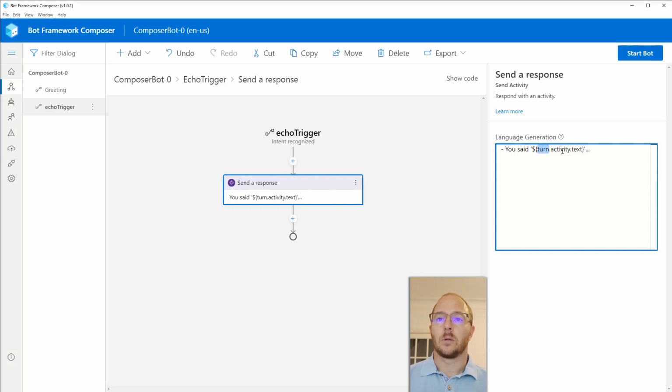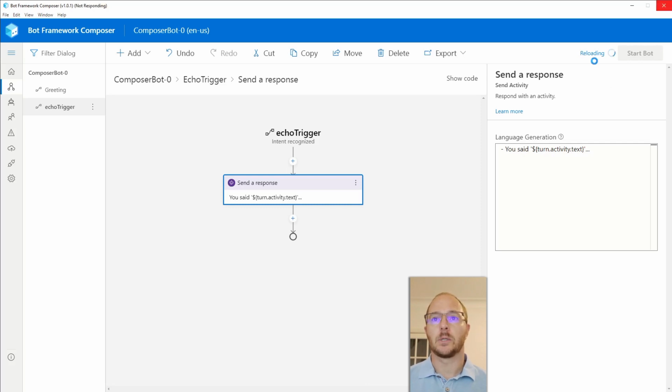In this case we're just going to send a simple reply back, and it's going to use the turn, which is the current action that's taken place with the bot, and the activity is a message with a bunch of properties, and then the text is what we've parsed out of the text that has been sent to the bot in its raw state.